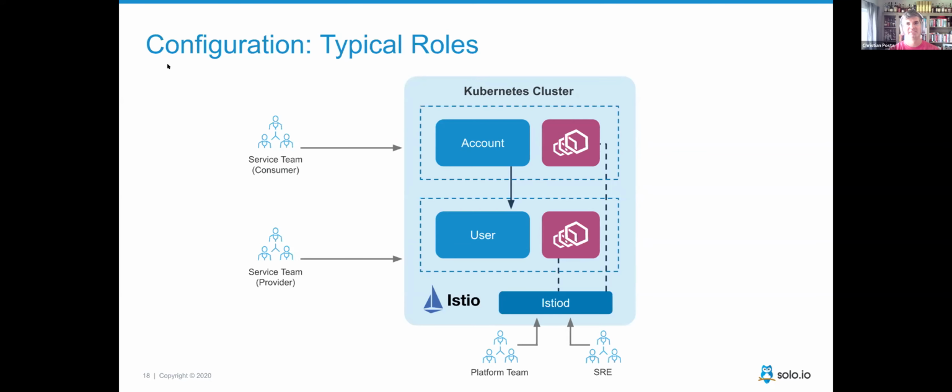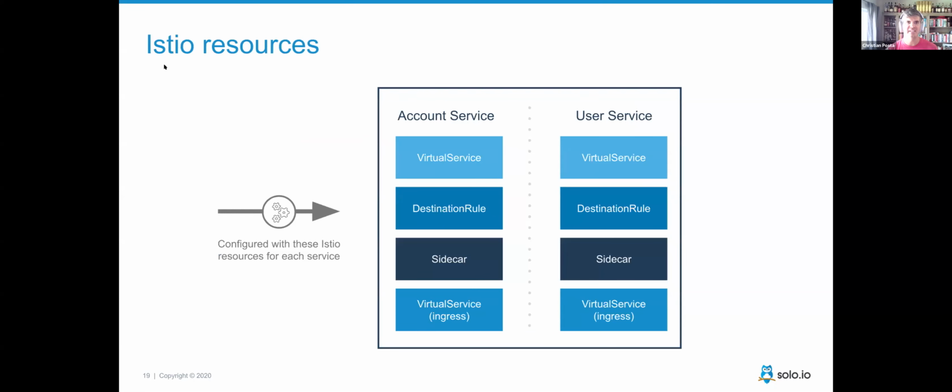Maybe the SRE team cares about setting up things like CORS or setting up things like traffic shifting when you're deploying a new version or fault injection. Maybe the platform team cares about scoping down configurations and applying security policies consistently without breaking existing apps. So these different roles in the organization and maybe part of your system care about different pieces of what a service mesh can offer. And what we'll see is that the service mesh, Istio in this case, has an API for doing this, but it's fairly low level.